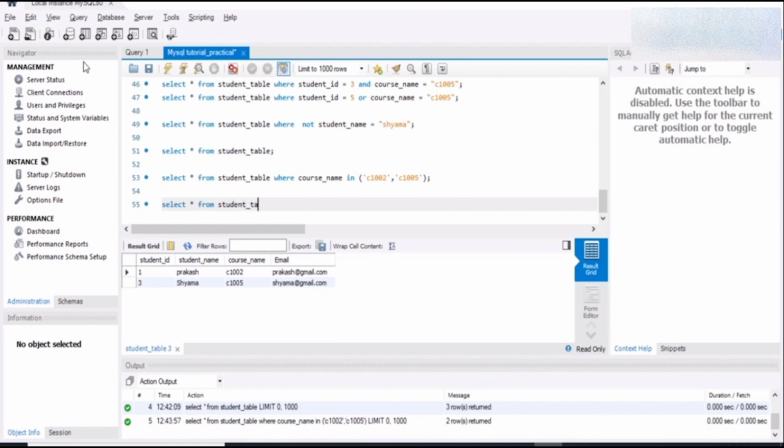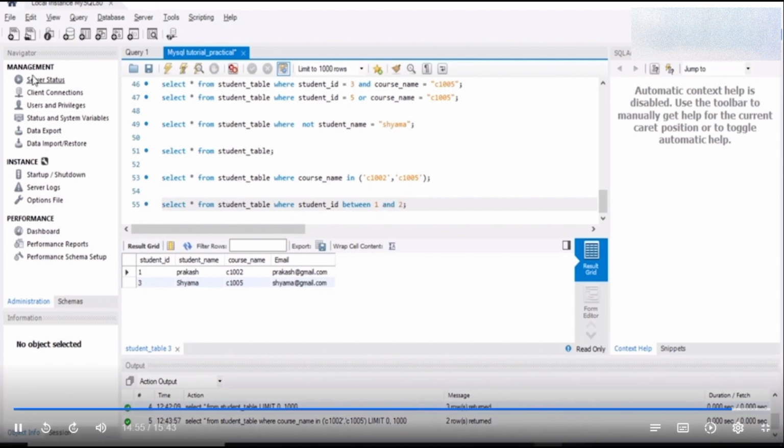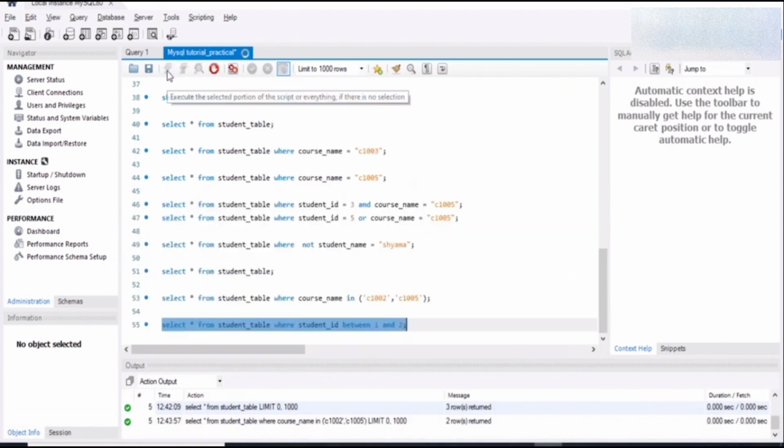Then I write where, maybe student ID between 1 and 2. Let's see what we will get here.